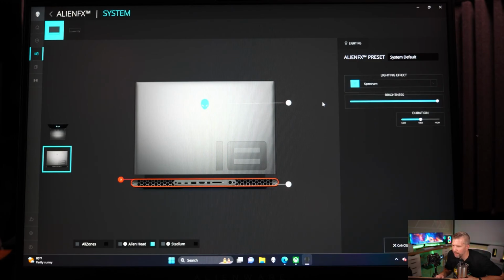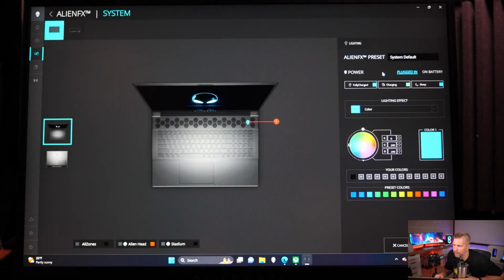Let's go ahead and save the preset. Let's make this also spectrum, and let's also make our Alienware head. Oh, for this we can have it change to different modes. We can have fully charged be blue. Charging right now is multicolor, and sleep flashes a blue color. And it looks interesting. Okay, so you can make it a different color if you're plugged in or if you're on battery. So with battery, we can make it green. With plugged in, we made it blue. That's kind of cool. Though it looks like I cannot change these individually. Fully charged, charging, and sleep, they're gonna be the same no matter what.